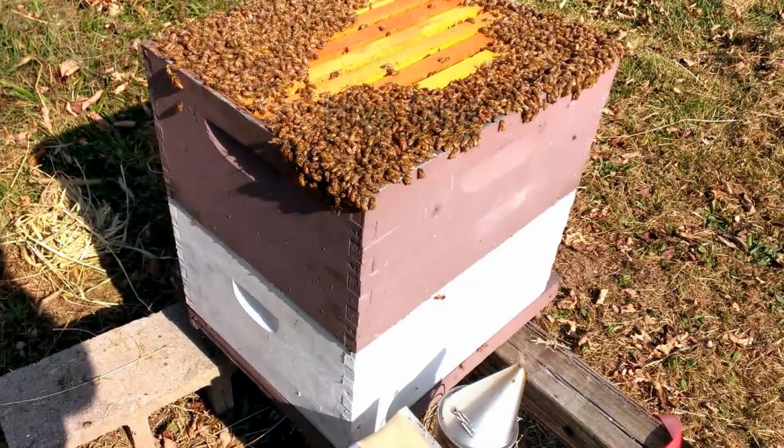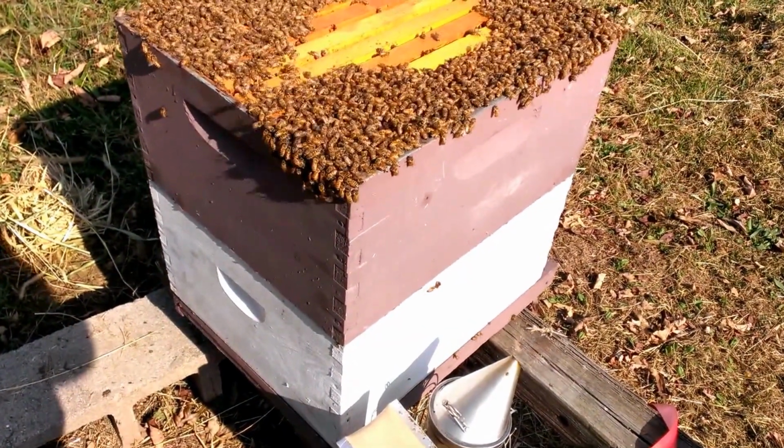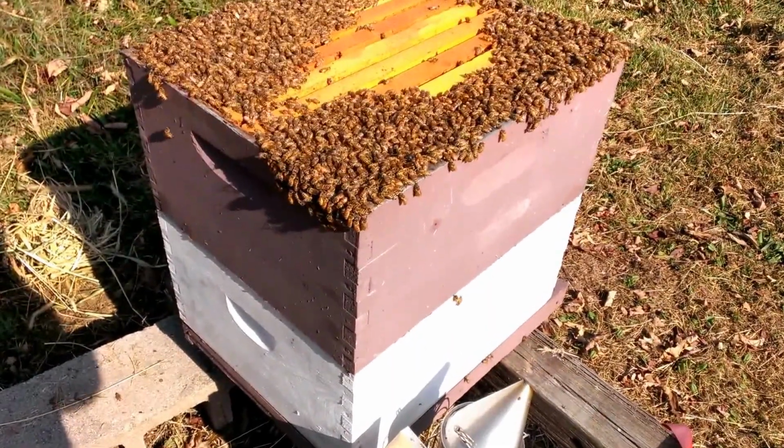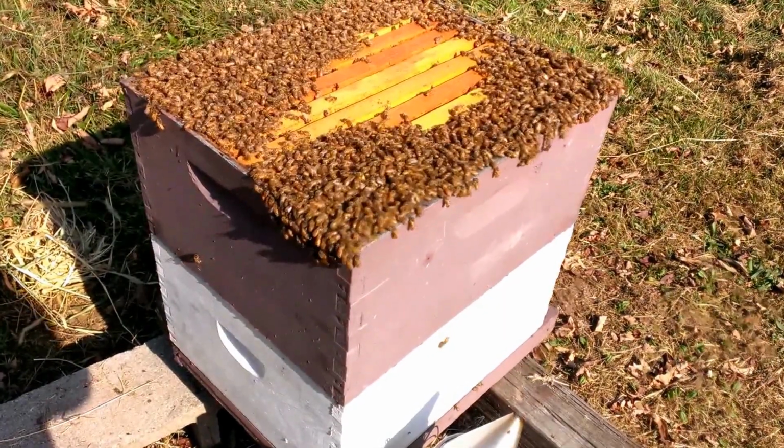So here's a hive that was 3 deep. And when we say 3 deep, it's full all the way through. It probably weighs 250, 280 pounds. Every frame is full of honey, and it obviously is loaded with bees.